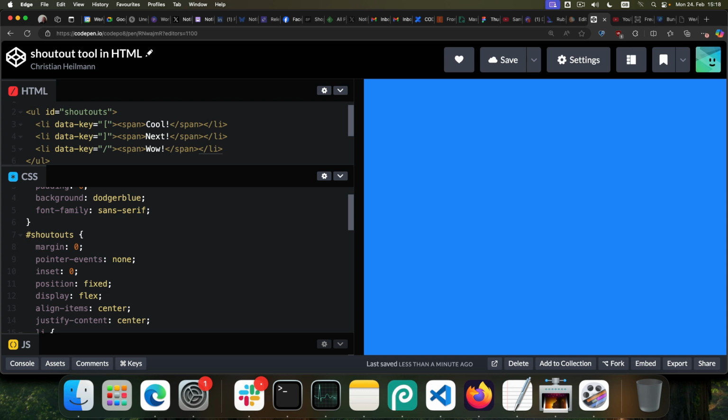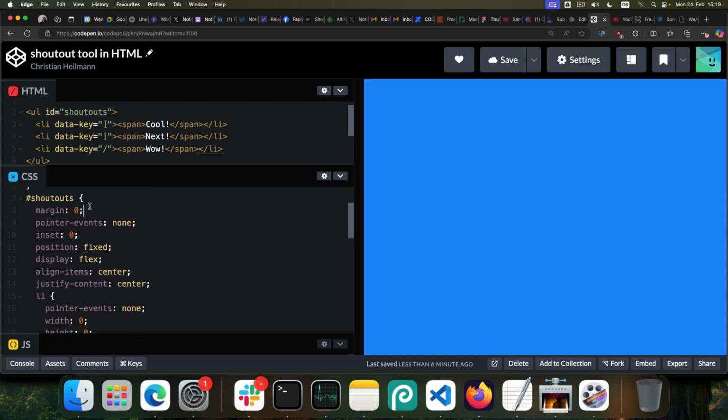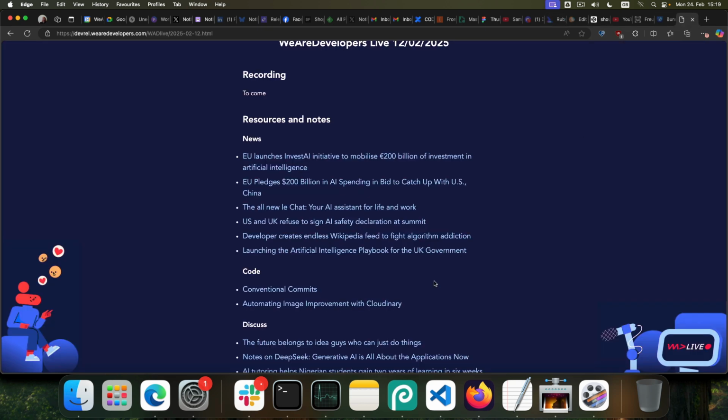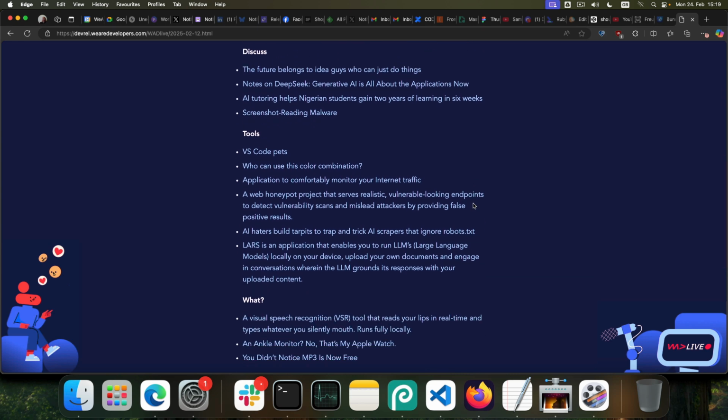This is just because ULs have a margin in themselves. And then I set pointer-events none, and I'm coming back to that in a second because that's super important. But the interesting thing here, to cover the whole page with that, is what I do: inset 0, that's short for top, left, bottom, right. And position fixed. This means if the page is longer, it would show the thing where I'm scrolling rather than just at the main top where I defined it.